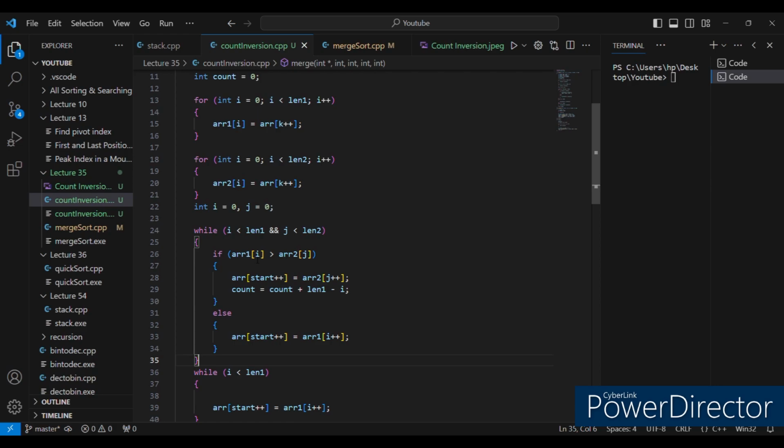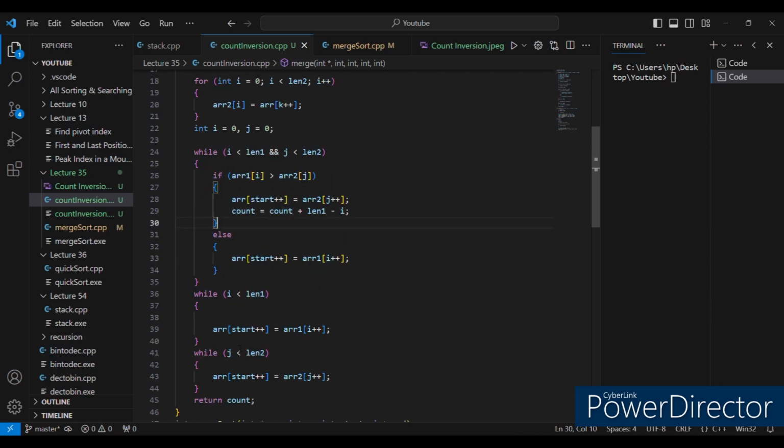So what we will do, we will increment the pointer pointing to the second array, and we will put that element inside our original array and increment the count by the number of elements present inside the first array which are ahead of it. So that's why I'm doing count plus len1 minus i.